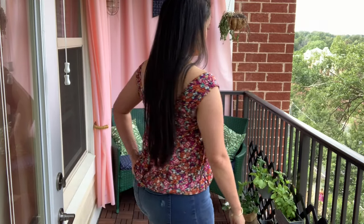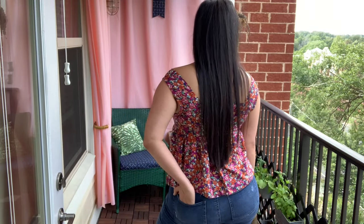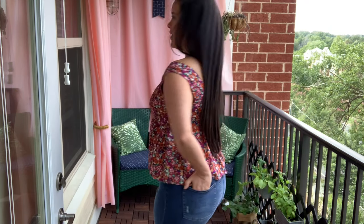It also creates sort of a sweetheart neckline, which is also really flattering. The bust has princess seams too, which help create a really beautiful fit. The gathered lower bodice or skirt creates just the right amount of volume and makes this top super comfortable to wear.